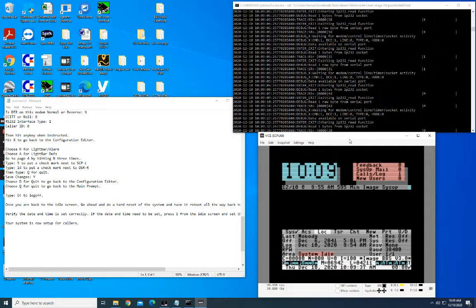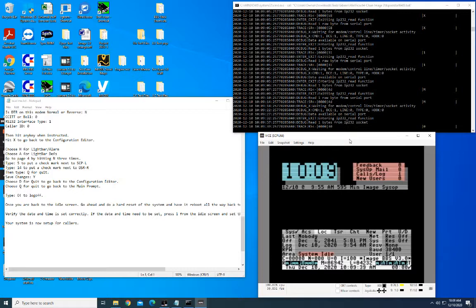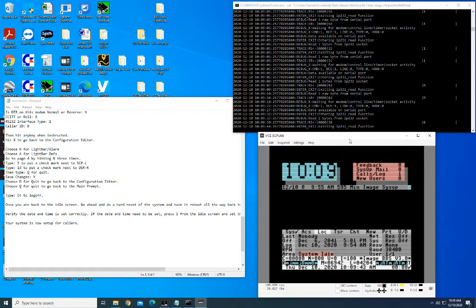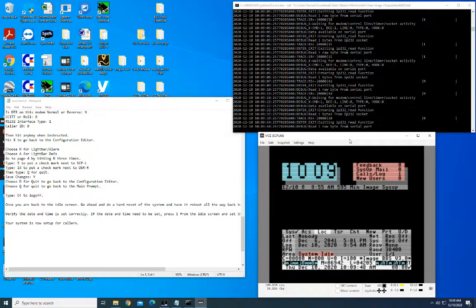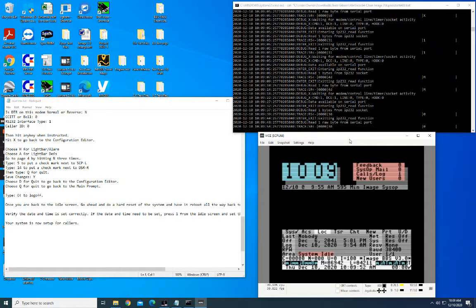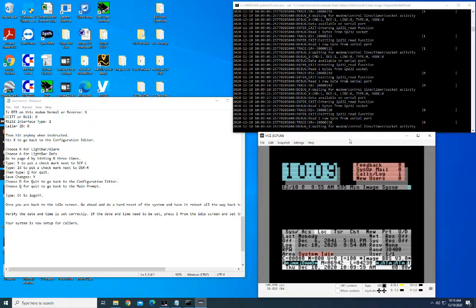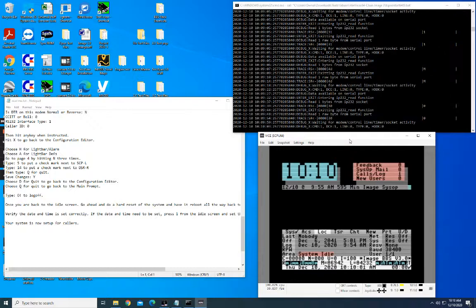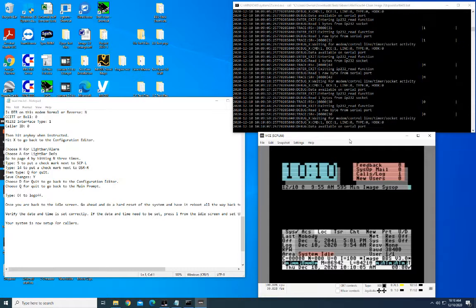Something's going on in TCP/Sir. Not really sure what it is. Right now we shouldn't be seeing any lines coming up in the command window.